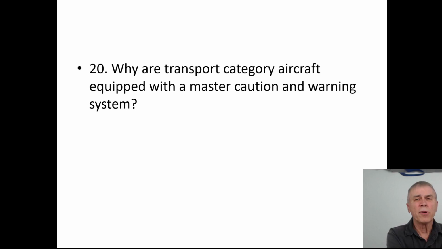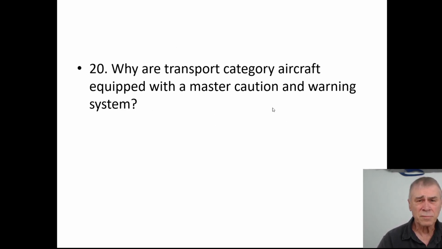Why are transport category aircraft equipped with a master caution and warning system? To reduce the amount of individual instruments, or they'll still have the individual instruments, but they'll also have one master that basically alerts you. I'll take a look at the oil screen because there's going to be a problem there.